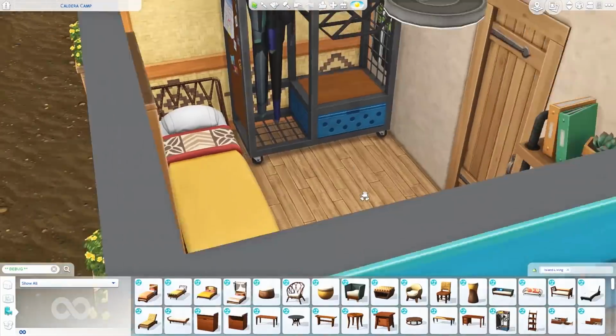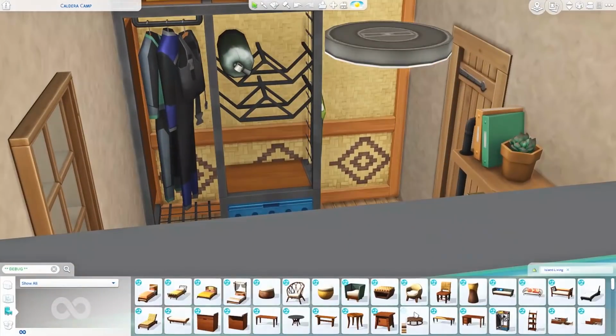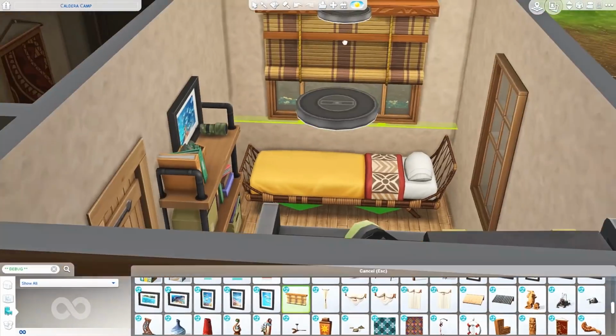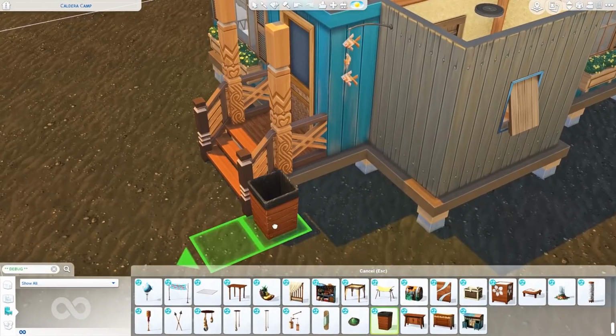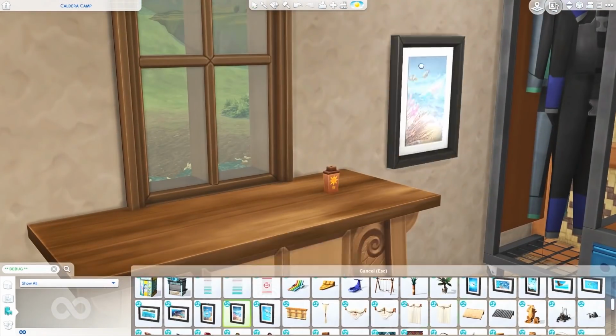As you can probably tell, I don't have the off-the-grid lot trait on right now, so all of the lights that I have overhead are working, but I do remove them as I'm building. I just had them in here so I could see what I was doing and make sure that everything kind of matched the way I wanted it to.